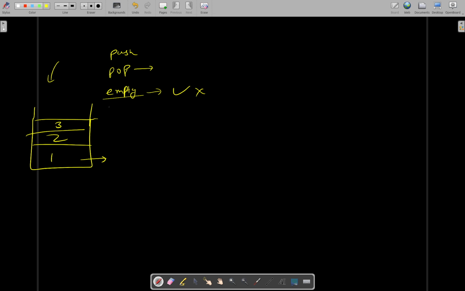So if you remove the elements, it is last in first out. Since 3 was pushed last, when you start removing the elements, 3 will be removed first. So 3 is last in, and it will be the first one to get out, or first one to get removed.